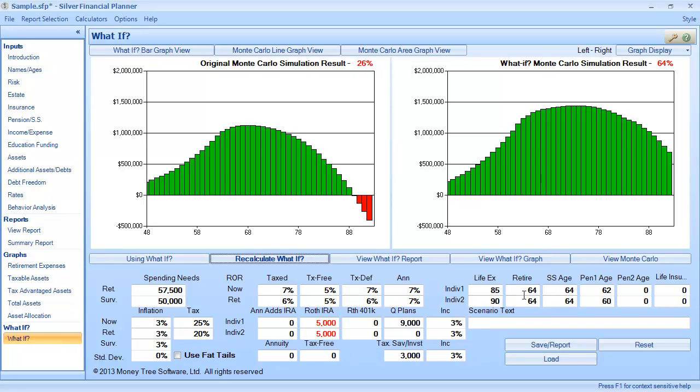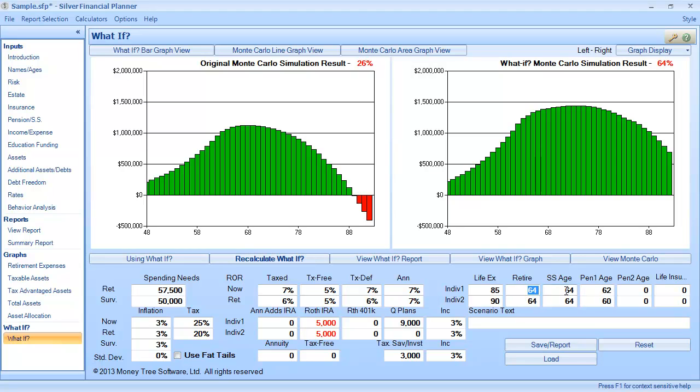So we can look at some additional variables. You could say, well, what if you were to spend less? What if our tax rates were higher and we needed to plan for that? What if our rates of return were different? What if we were to retire at a different age or live longer? So you can see the main variables that can be changed here. And this is a great tool because you can talk to the client. It's great for that platform of conversation, and you can get a feeling for how they react to the different what-if scenarios that you propose.